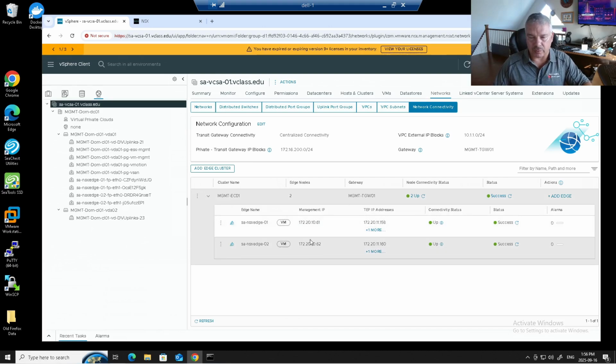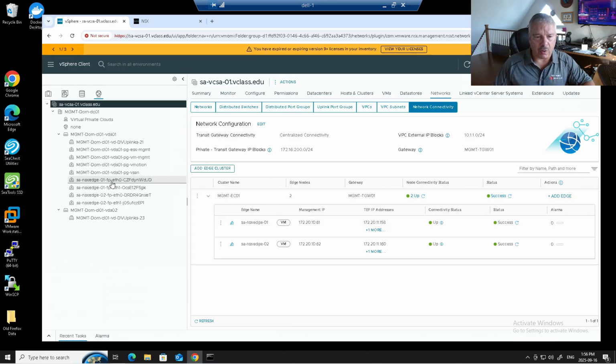So you see there's two edges deployed. You see there are taps over here. So there's two taps. One of the things I pointed out during the install, notice these port groups they created, these weird names. And there's a port group for each interface for each edge. So you'll see edge 1, its first fast path ETH0 interface, and edge 1 fast path ETH1. Then you see edge 2 for both fast paths there. So that's how it's set up to do that. Whether I agree with that or not, whatever. We'll see what the future brings.